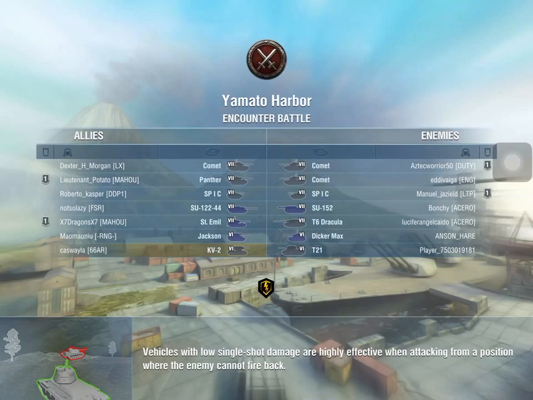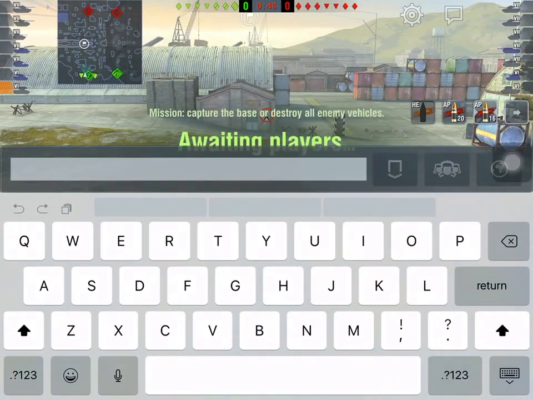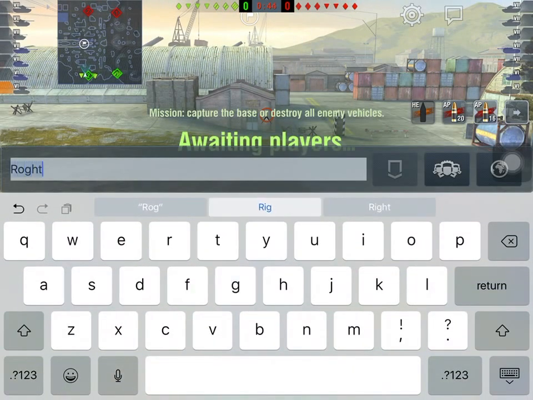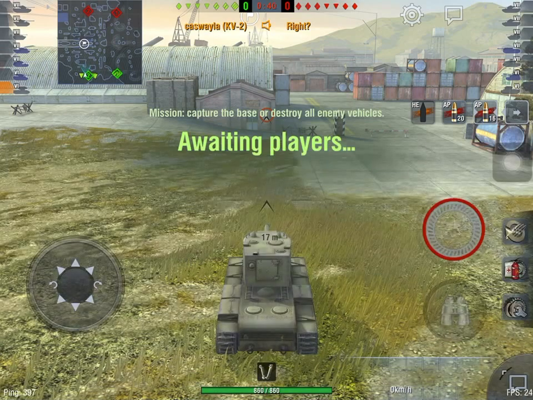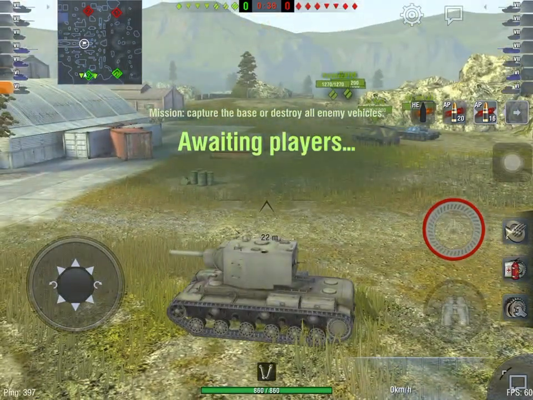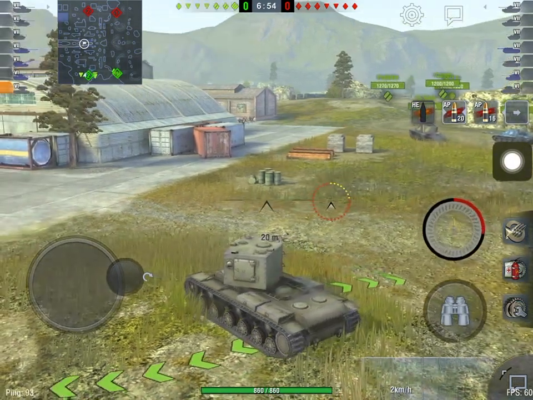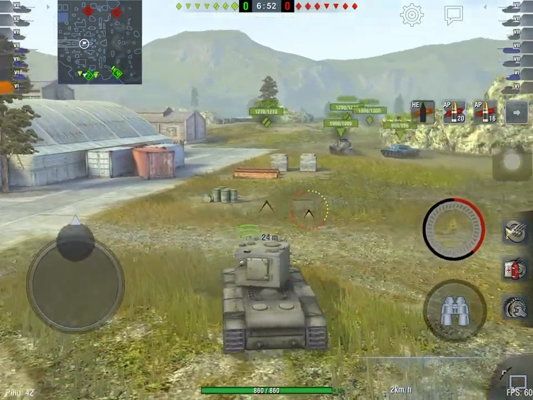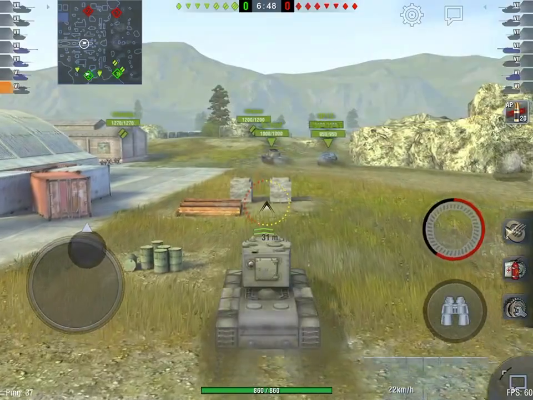Okay, so we're going to go harbor. And we're actually low man on the totem pole. We're going to ask them if they want to go right. That's my pick if we were to go anywhere. We're going to load up with the second AP right here. This one's a better shell. It's got, I think, a better pen, quite honestly. And the value on it's not that much higher, so we're going to go with that one.